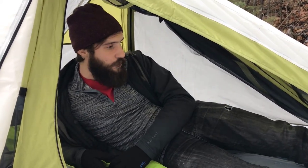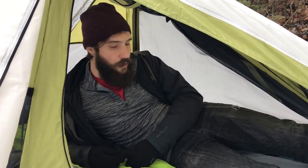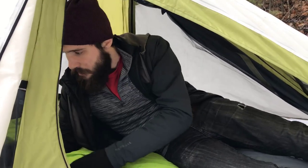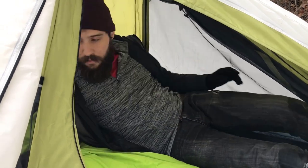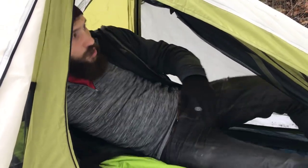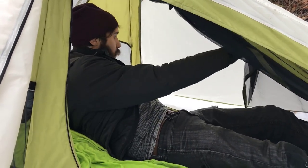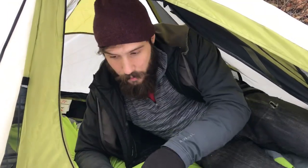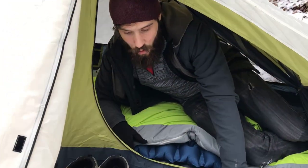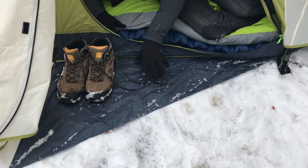Really pleased with it so far. It's not a winter tent — it's technically a three-season tent — but I'm pretty certain there's not going to be any snow tonight, so I'm comfortable sleeping in it. It comes with three mesh pockets: one right above your head and then one on either side of your shoulders. It also has a dual entrance, which is handy, so you can come in and get out either way. The fly has an entrance on this side too, and something very practically handy is the tent floor actually has a little bit of a ground sheet — that bonus ground sheet that just sticks out.